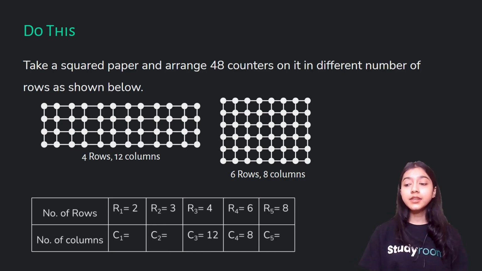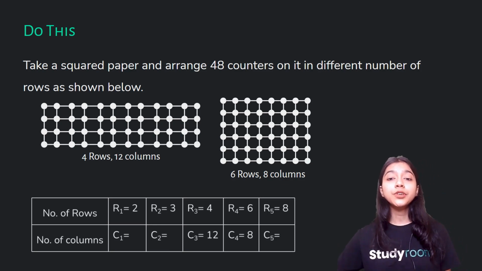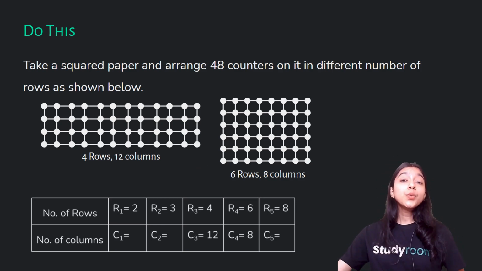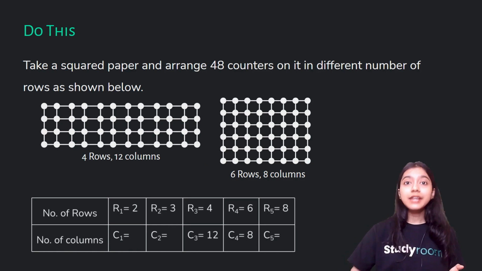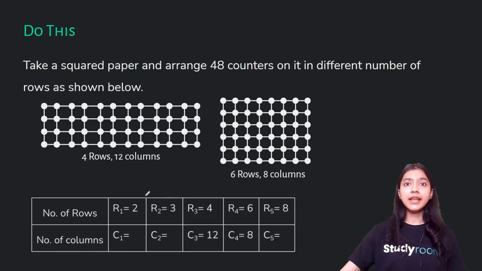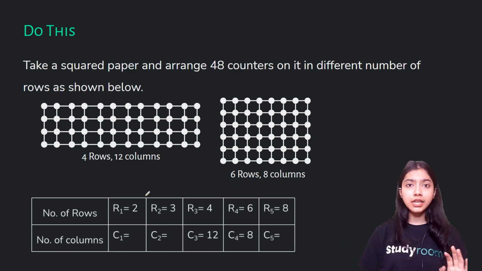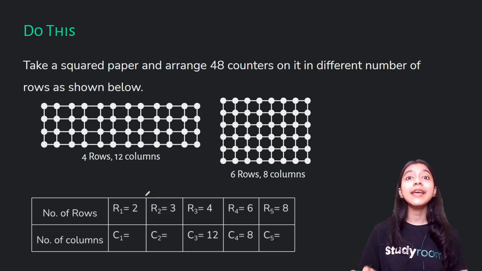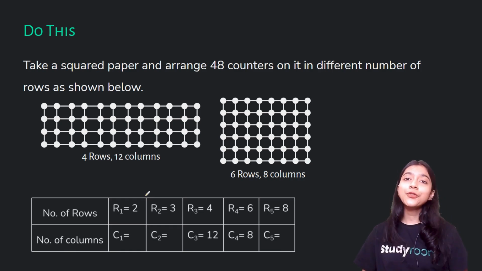And let me explain another thing. This 48 that has been given over here means 48 counters. This means that when you take the product of the number of rows and the number of columns, it should give you 48. This is the main concept. Like if I have 6 students and I have arranged them in 3 rows and 2 columns, when I multiply 3 with 2, I get 6. So when you take the product of the number of rows and columns, you will get the total number of counters.